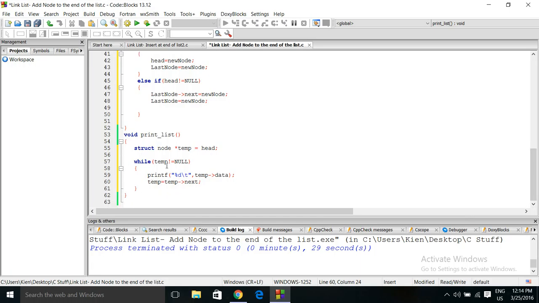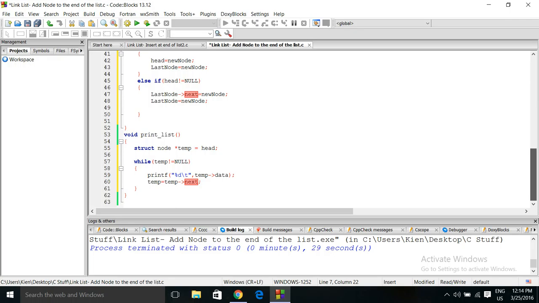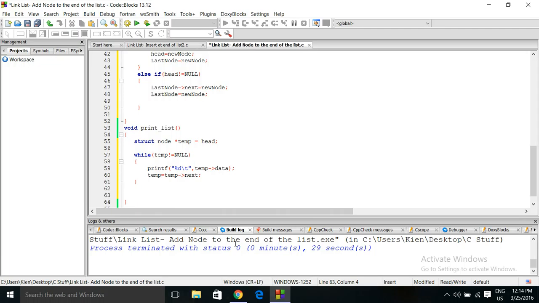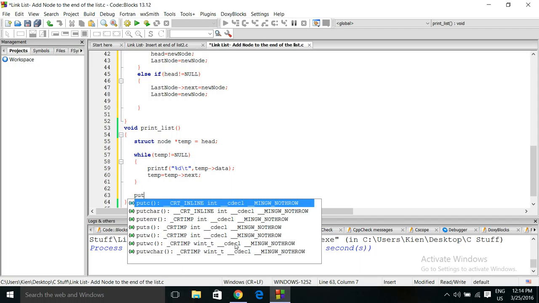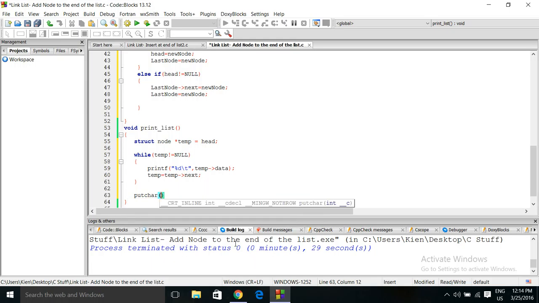So it's going to go around again. It's going to go through every node until it comes upon this null. This null will always be placed in the pointer variable of the last node. The pointer variables of the nodes, we call them next. Here it is up here. We call them next in the struct. That's the pointer variable of the node. It has to be a member of the structure. And here we just put a getchar just to give us a clean exit.